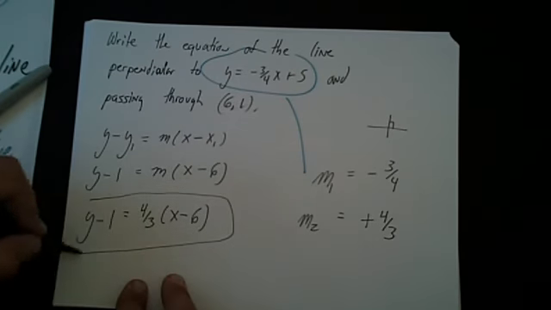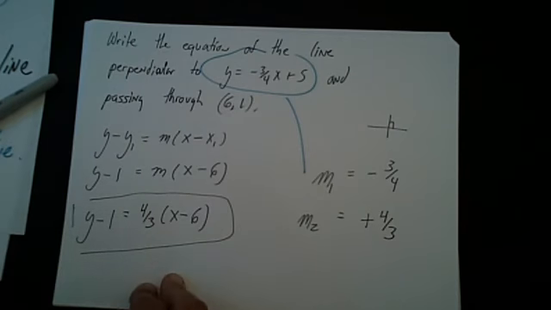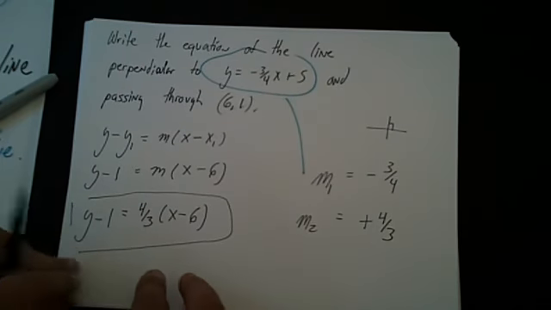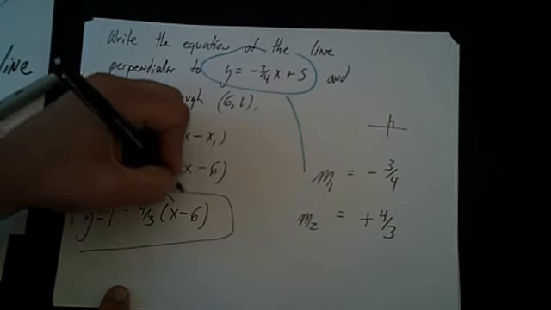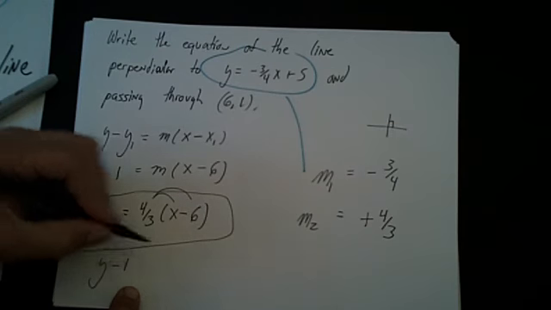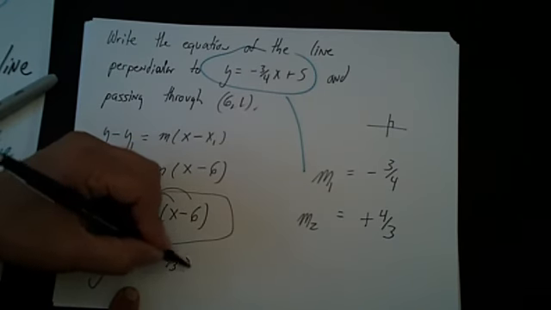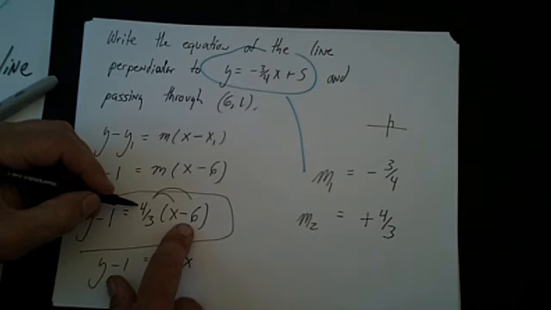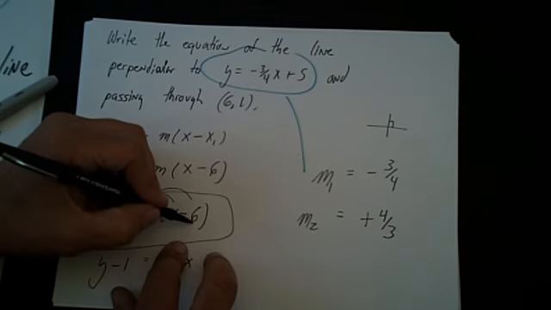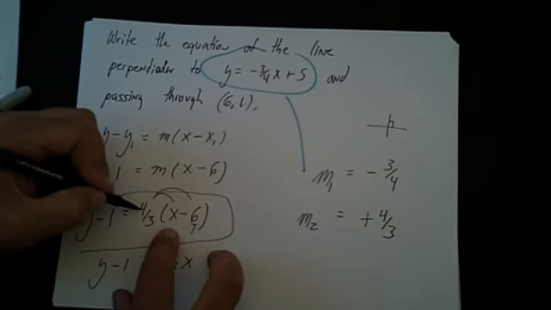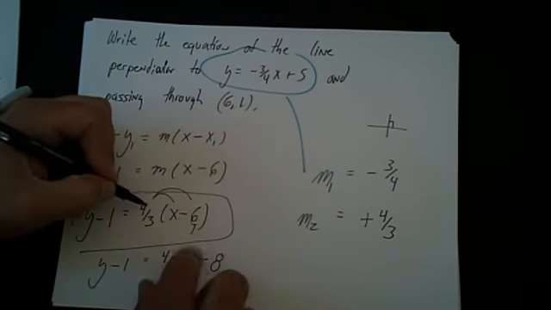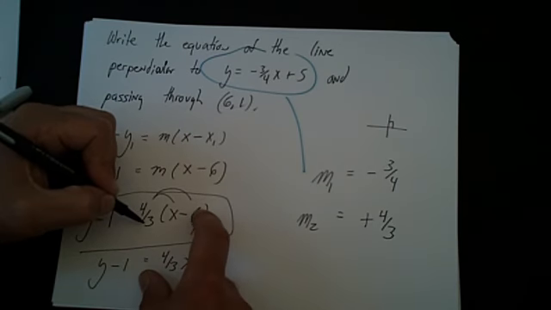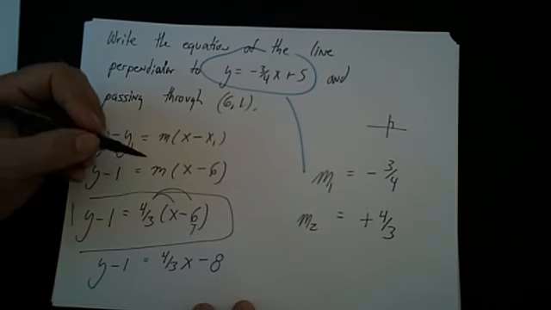And that's your answer in point-slope form, and now all you have to do is rewrite it. If we rewrite that in slope-intercept, which is probably the more common, we simply distribute. That's y minus 1 is equal to 4/3 x. Now that's 4/3 times 6. You can do that two different ways. That's 6 over 1, so that's 24 over 3. 24 over 3 is 8. Or you can cross cancel. The 3 and the 6 cancel. The 3 is in the denominator, the 6 is in the numerator. That's going to be 2. 4 times 2 is 8, either way.